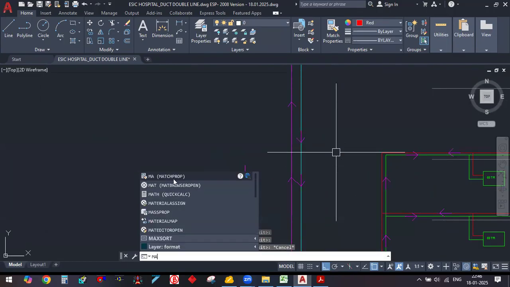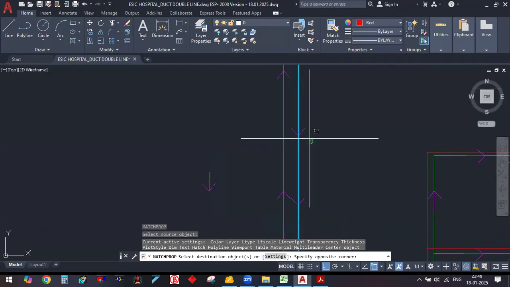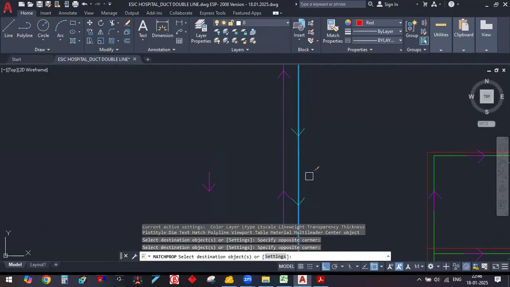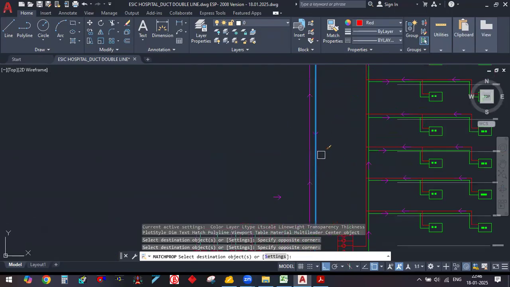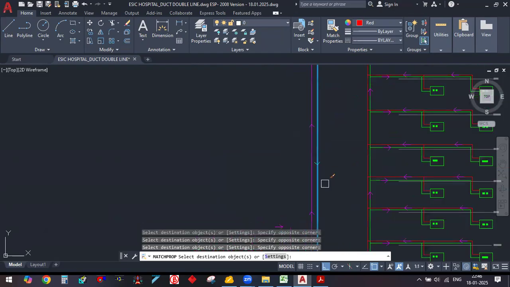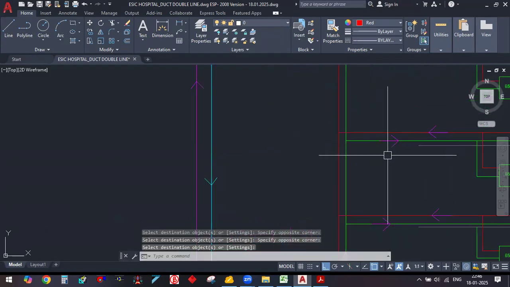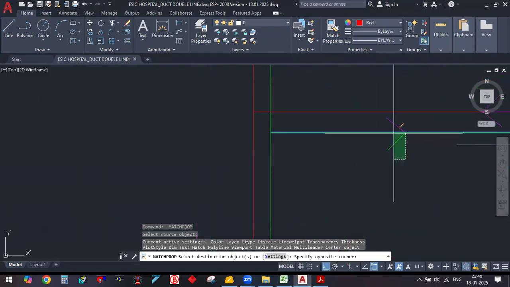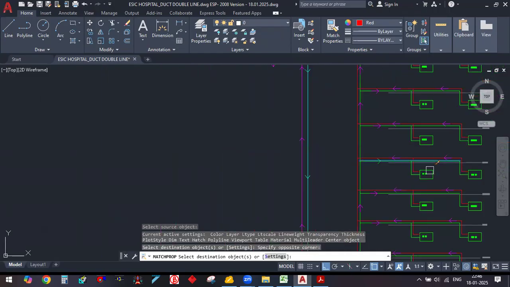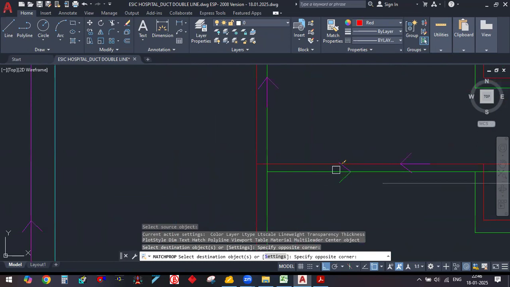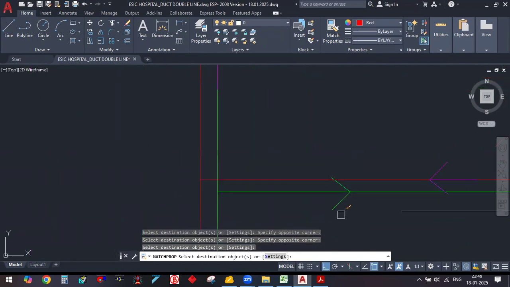Okay, next, match the property, match it. We have to match this.